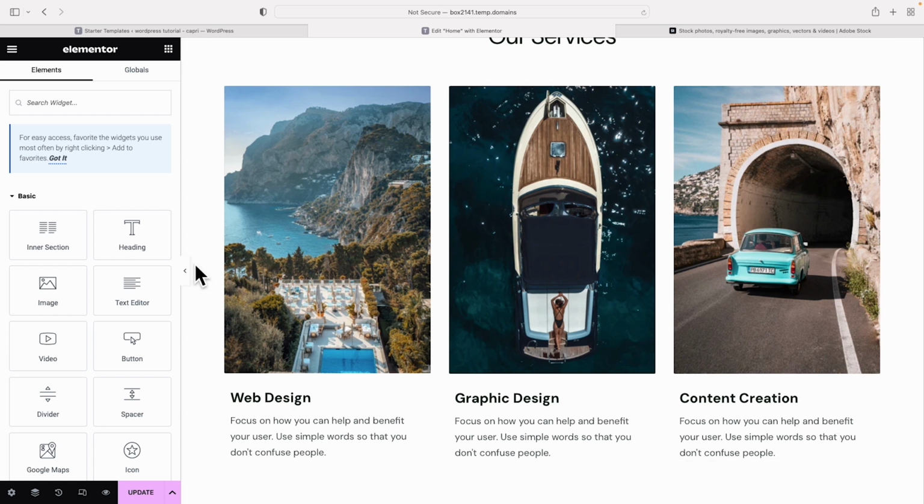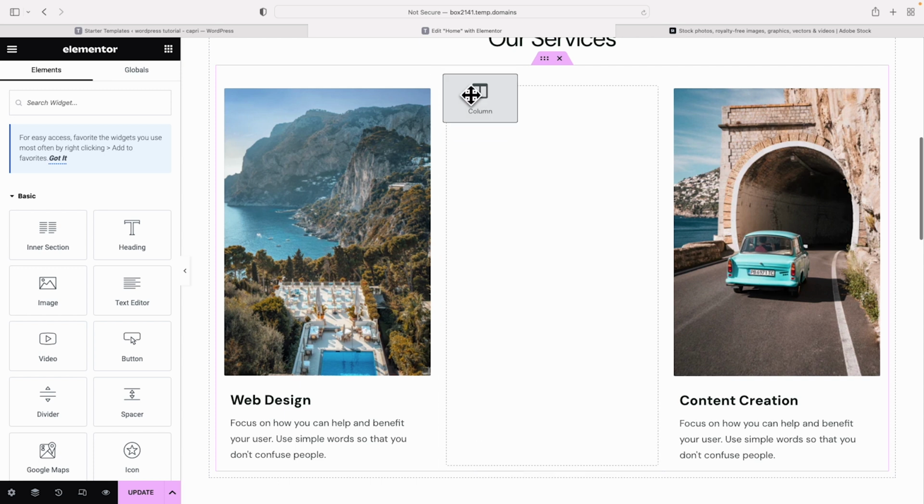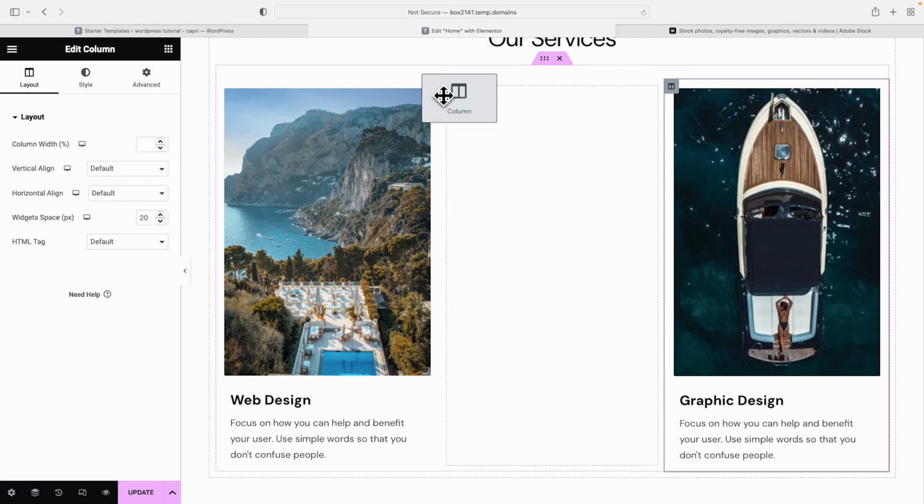Pretty easy. And since this is a 3-column layout, I do want to show you your options when it comes to columns and what you can do with them. First thing you can do is swap the order. So all you need to do is find this little icon right here. So this is the column border. So you're going to click here and drag it to whichever column you want it to be in. And we could do that one more time. Maybe we want this one over here.